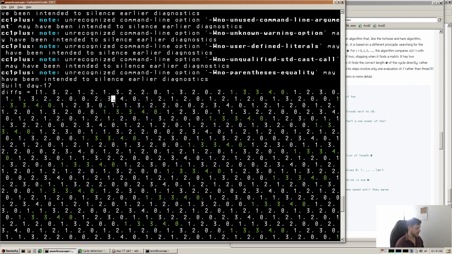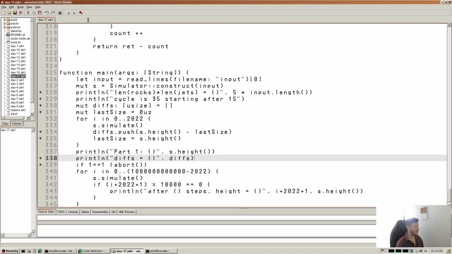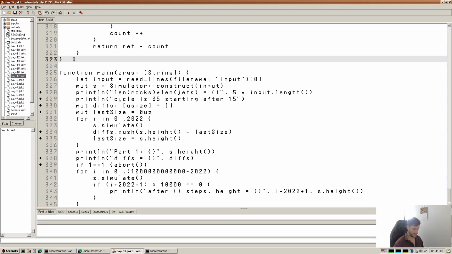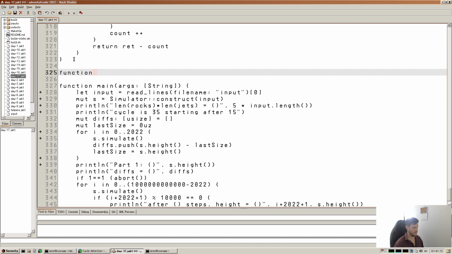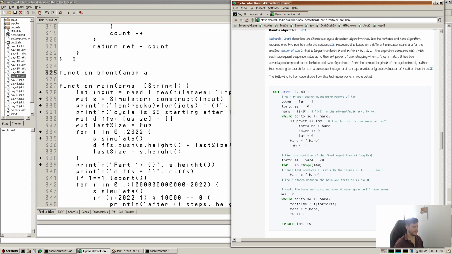So yeah, what I think I will do is we will make a function, and we'll maybe just call it Brent, and we will take in maybe a non, maybe we'll see what these call it. They don't really, so they use like different thing where you're passing in a function, whereas we've just got an array of stuff.